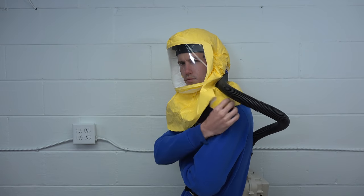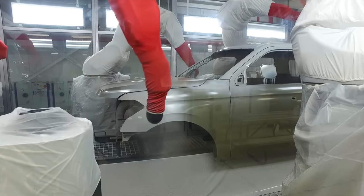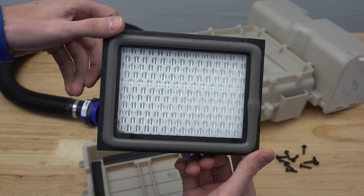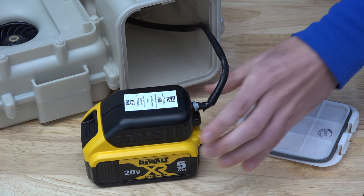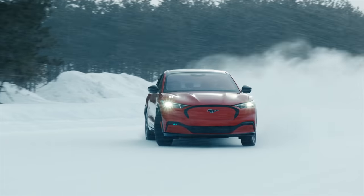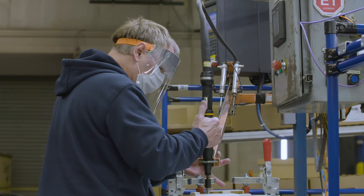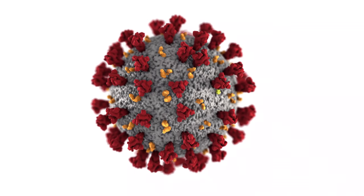Hello everyone and welcome. This is not a car, but it is made by a car company, Ford. And when you start to break it all down, it has a windshield, there's a cabin air filter, it's driven by an electric motor, and that electric motor is battery powered — so it's almost a Ford Mustang. But this is an extremely cool endeavor Ford has gone down in the fight against the coronavirus COVID-19.